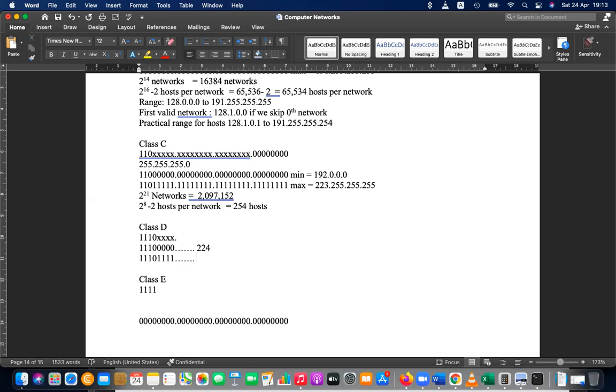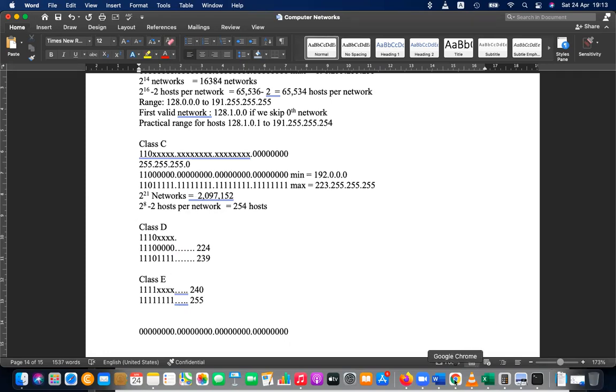224 to, if IP is starting from 224, it is a class D IP. It's going up to 239. Yeah, 239. So then this is for the last one, class E. So maximum will be this one. So it's going from 240 to 255. That is also for research purposes. These IPs are not used.